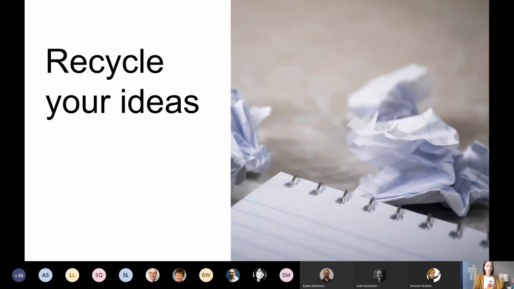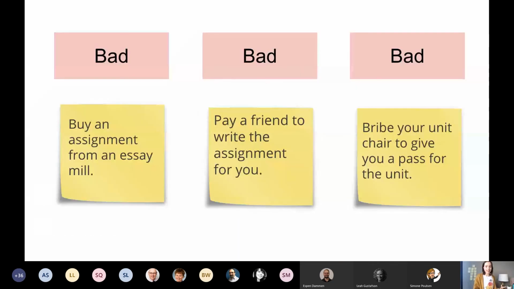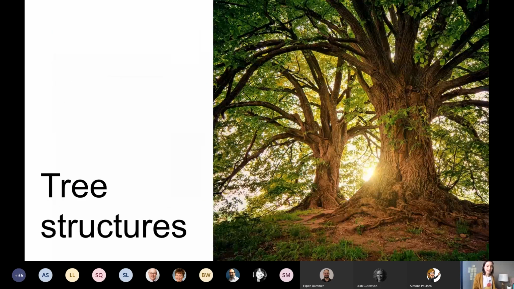But if you're writing it on sticky notes, you can always recycle your ideas. We talked about choice combinations before: good, bad, neutral. Sometimes you're going to get into a dead end for your character. Things are going to reach a pretty horrible point where only bad options are available, but that's life. Sometimes life is pretty sticky.